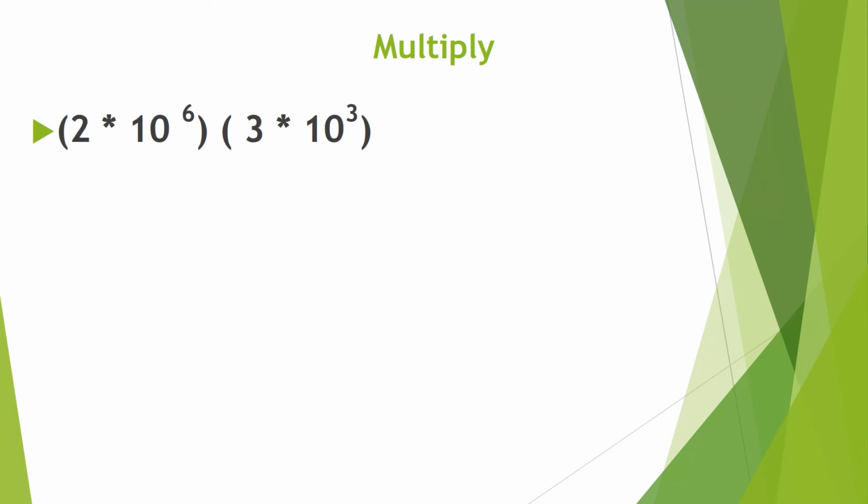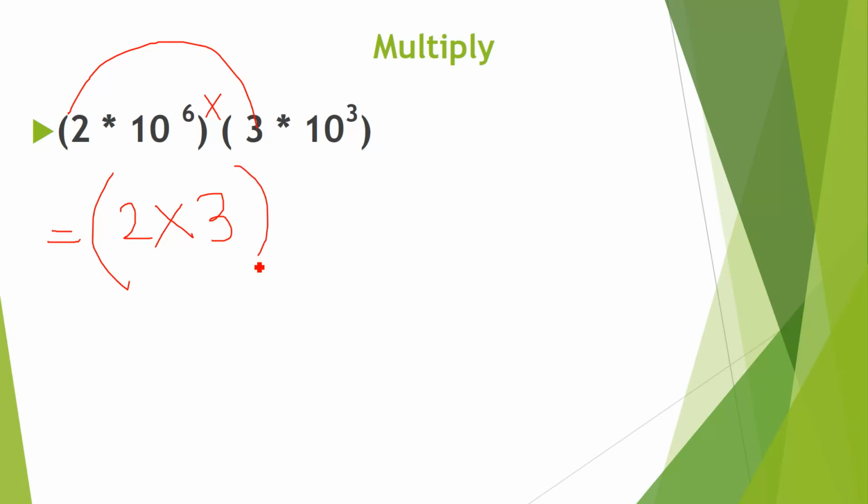One more question we will solve here is 2 multiplied by 10 raised to power 6, times 3 multiplied by 10 raised to power 3. No sign between these two parentheses. It means multiplication is there. So we will multiply 2 and 3. We will make a group because the first factor should be less than 10 and the other factor should be the power of 10. So the powers of 10, 10 to the 6 and 10 cubed, we will write down in one parenthesis.